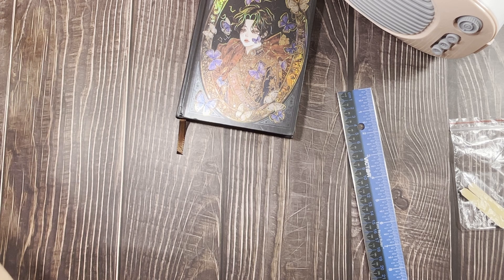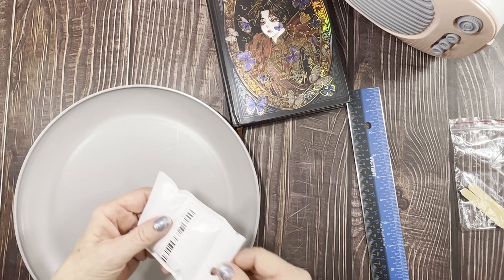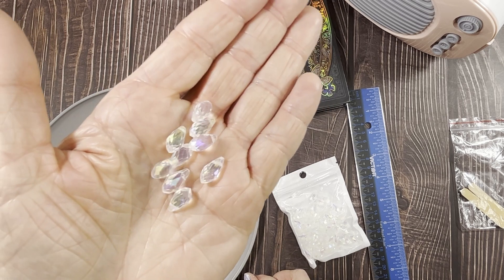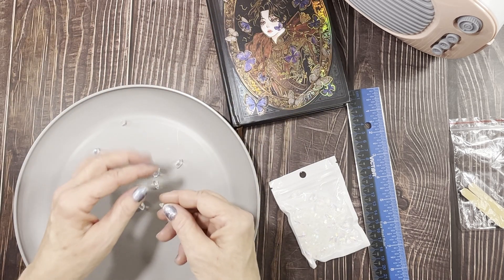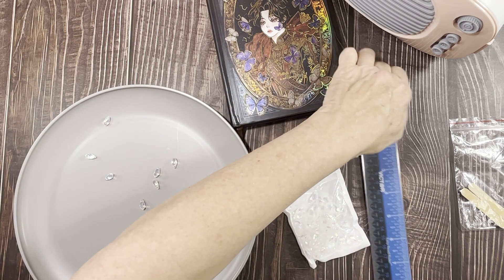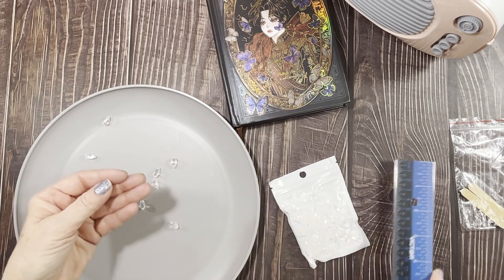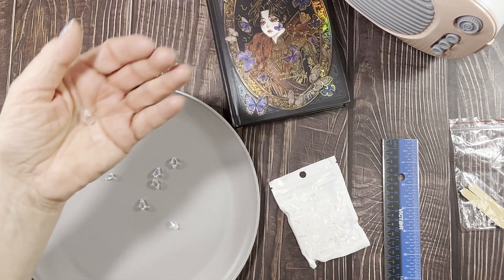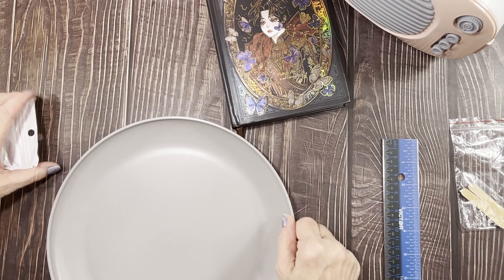I had some very smashed boxes again, as usual — wasn't happy about a couple of them. I got these little crystals — they're little teardrop crystals. Look at that shine! There are a hundred crystals in here for two dollars and eighty-seven cents. The little hole is on top, so they'd make cute little earrings too. They're about a half inch. They'll be for my sun catchers and dangles — a perfect size. A hundred in this bag, can't go wrong with that.